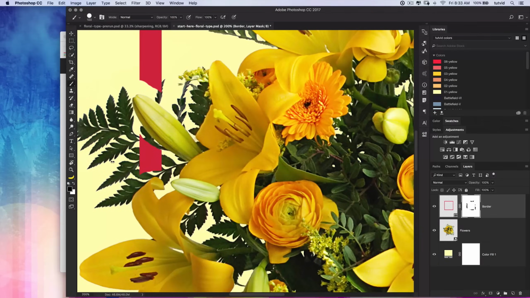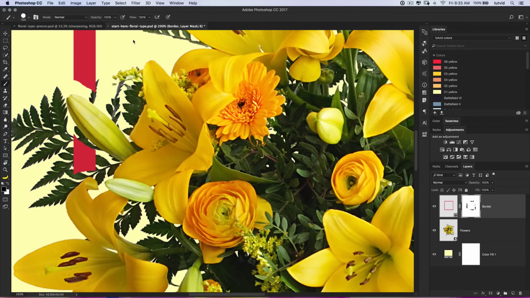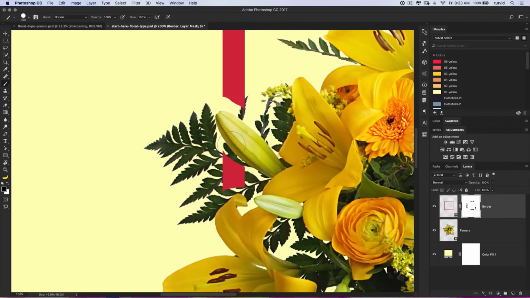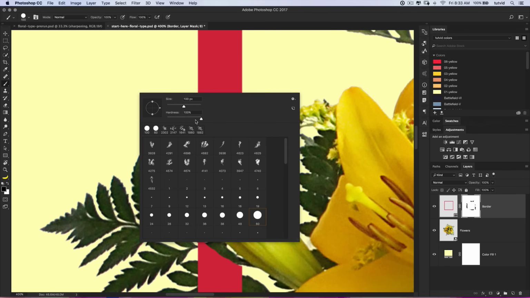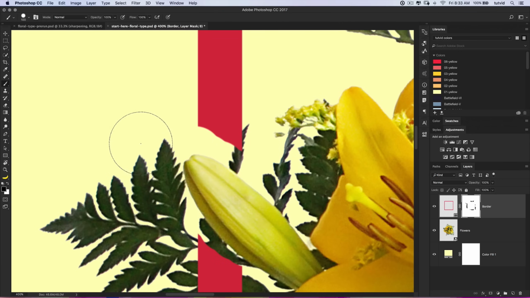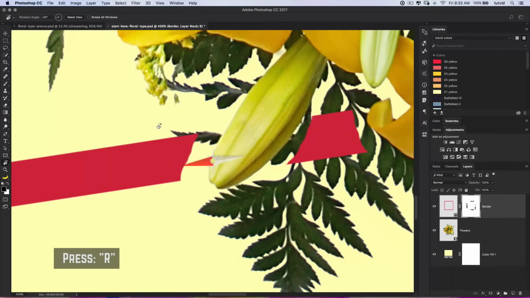And that's probably it. So next, you want to make sure you don't size down the size of your Photoshop UI. I'm going to zoom in on this, and I'm going to grab my brush tool once again, and right-click. I'm going to soften it up a little bit, maybe around 75 hardness or so. And I'm going to use my rotate tool. That's the letter R, and I'm going to rotate my image on its side.